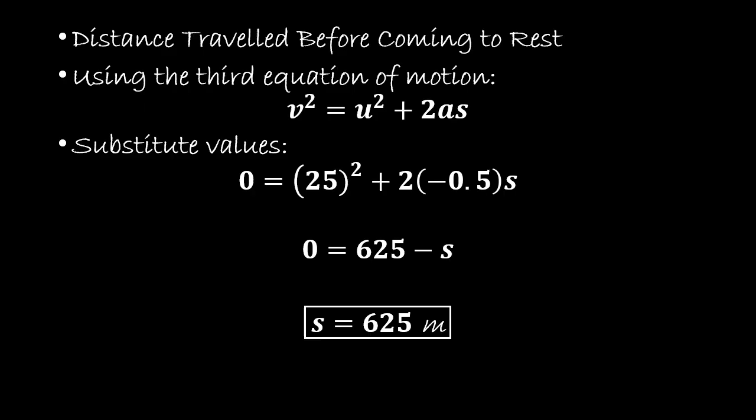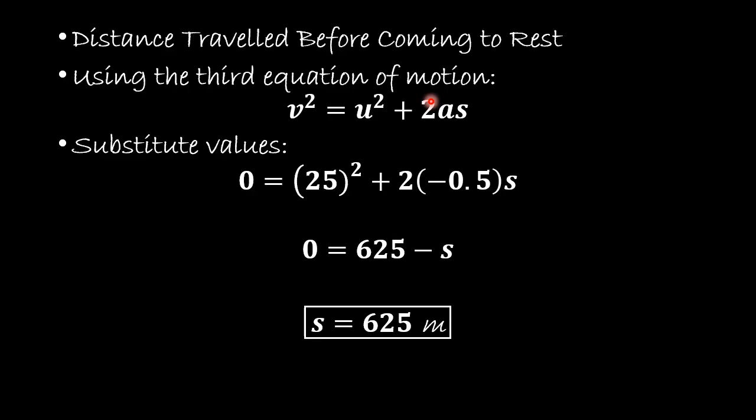So distance traveled before coming to rest. They are basing on the rest, so that means our final still remains 0. So you are looking for distance, which is s. Do you get it? So you look through all the equations. The first equation doesn't have s in it. You come to the second equation. We have our v squared, which is 0, we have our u, we have our a, but we don't know s. So that means this equation is suitable. You can use the third equation too, but that one we are going to use the t we found first.